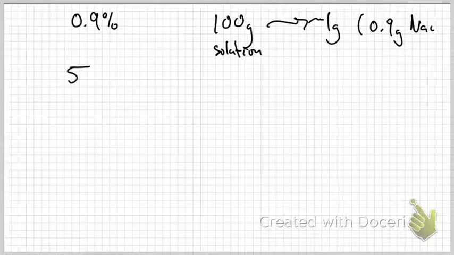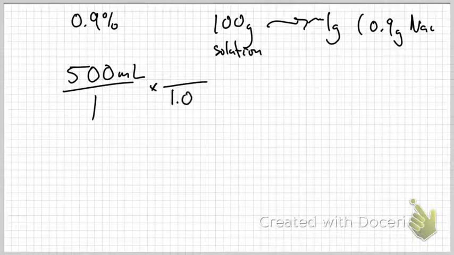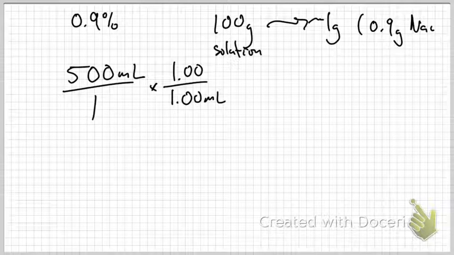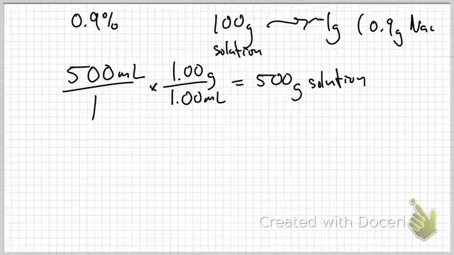So in this case, we know that it was 500 milliliters of water. And we don't know mass. How do we convert from volume to mass? We can probably assume it's close enough to the density of water. So we know that we have 500 grams of water, or a solution in this case. What's 1% of 500? 5. So whatever answer we come up with, it better be close to 5 grams of sodium chloride.